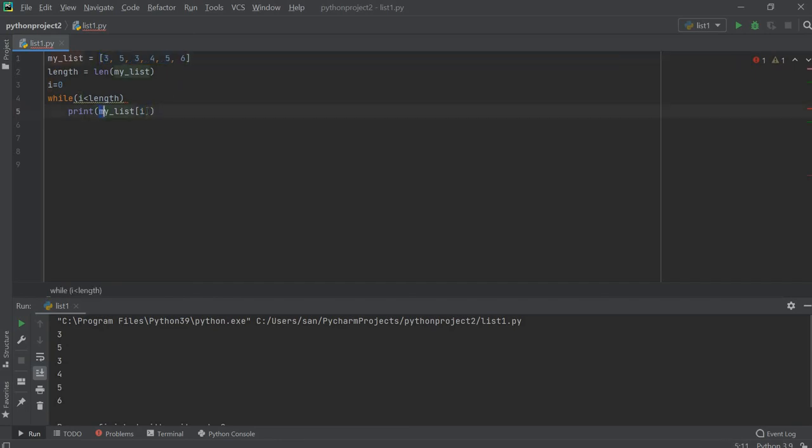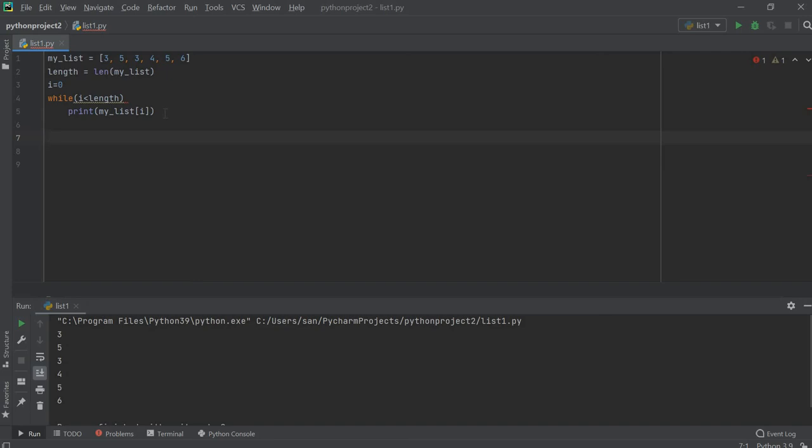This will print the value at index 0 first, because initially the value is 0. 0 is less than length, meaning 0 is less than 6, then it will print the 0th index value, which is 3, and then it will keep on iterating.